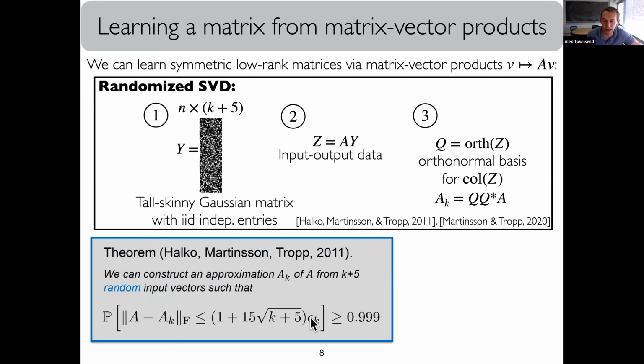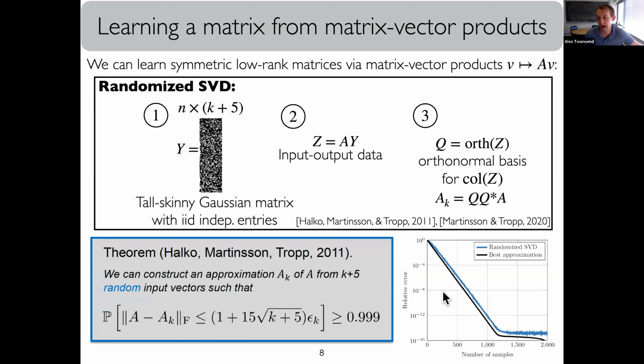So epsilon_k here is the best you can ever do. That's an SVD calculation, which of course you don't want to do because you don't have access to A. You only have access to its matvecs. A_k can be constructed purely from matrix-vector products, but yet A minus A_k is near best. You've lost the small factor that depends on the rank that you're going for, this square root k. So with high probability, you're near best. And this is why we like it.